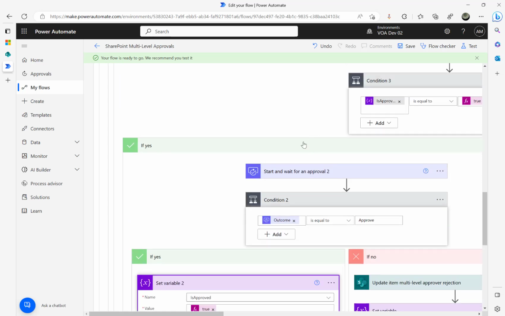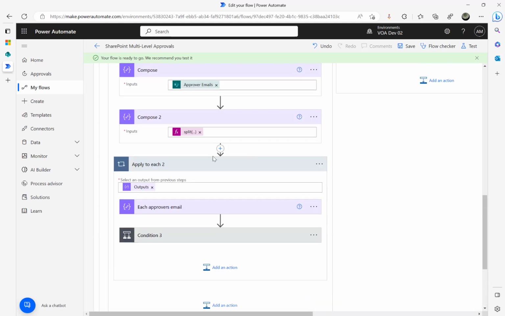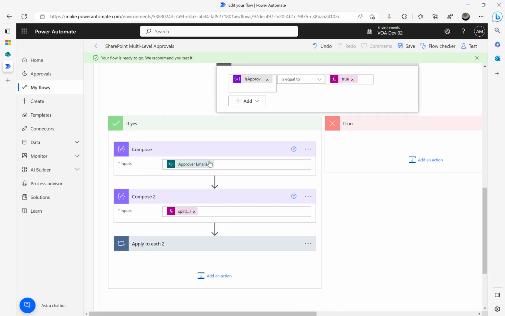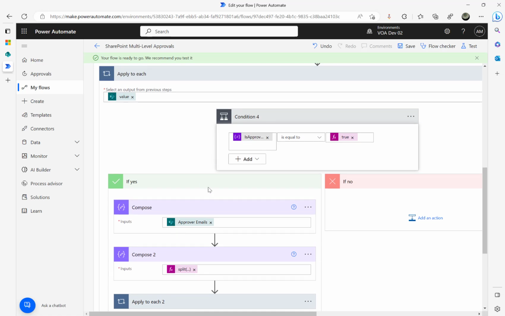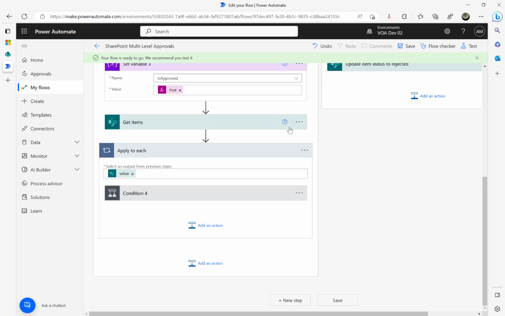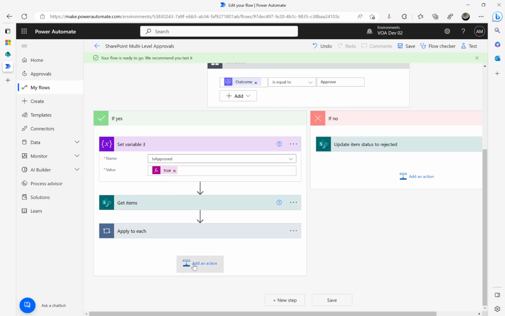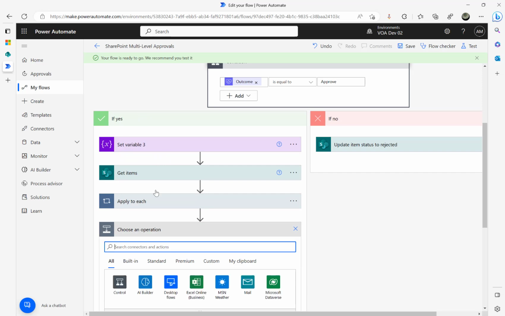So what I'm going to do now is minimize all this. So that's a second apply to each, and this is everything under the S condition here. Now once this is all done, I can check here again, because I'm under the S condition, so either this will be false or true.